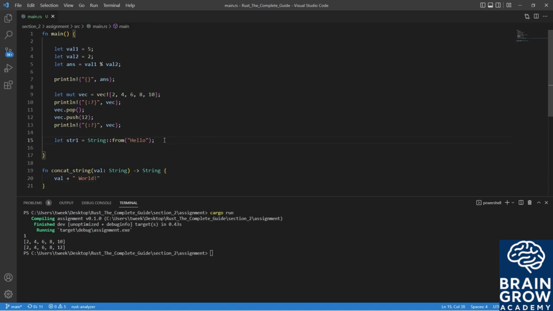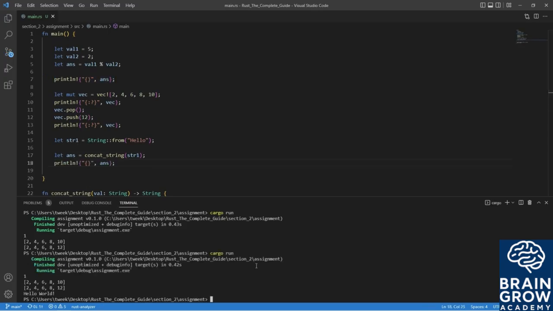And now if we come back to main and we say let ans equal concat string of str1, and now if we print out ans again, we see that we successfully concatenated with hello world.